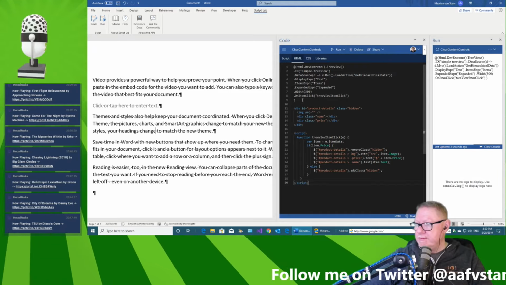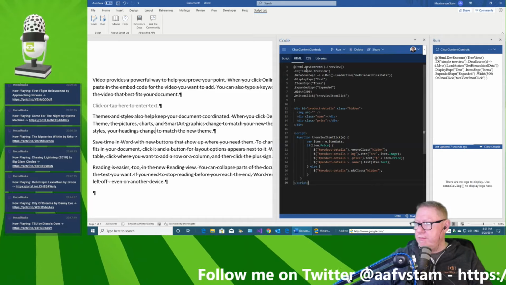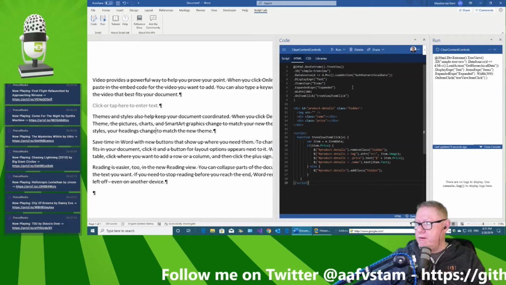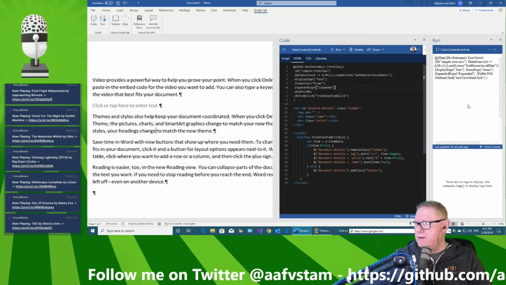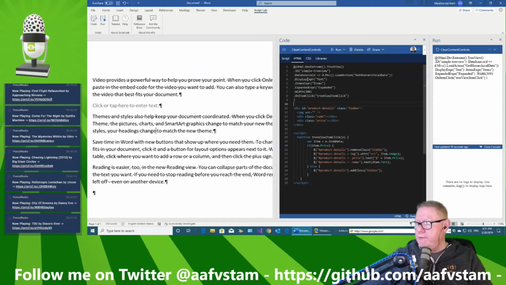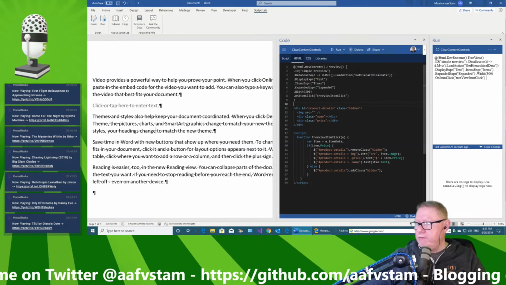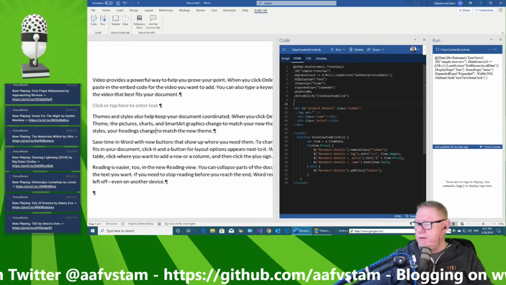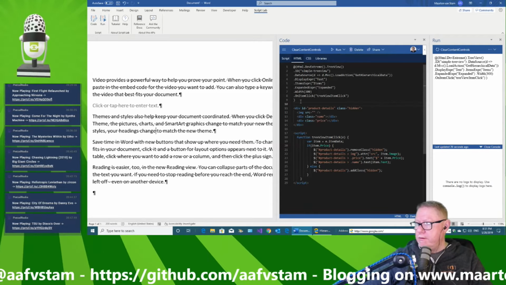Yeah. That's not working. What's this doing? HTML tree view ID.